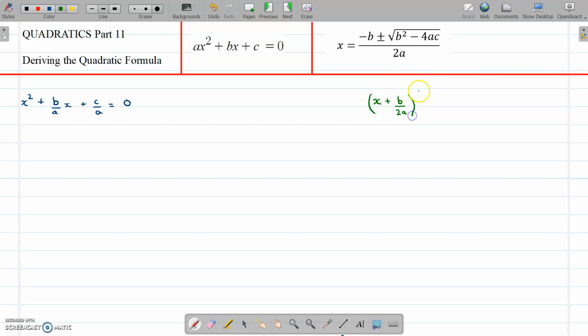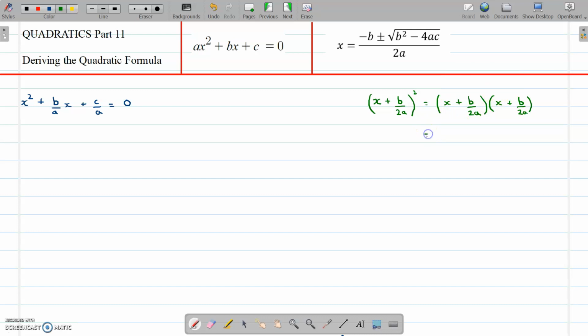And that comes to, well, I could put a pair of brackets side by side and show the full working, and maybe on this occasion, because of the complexity of it, it might be better to do that. So x plus b over 2a times itself, because that's what it means. And we should know that the b over 2a times x is going to be both the outer and inner terms, and they combine together. But let's do the whole thing.